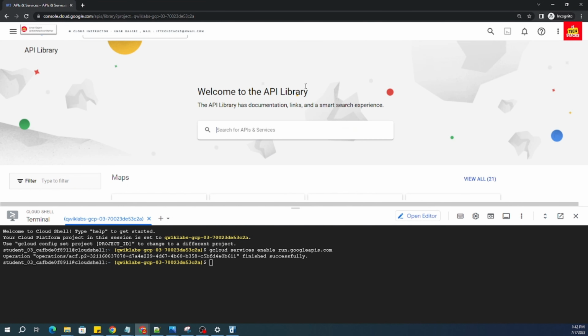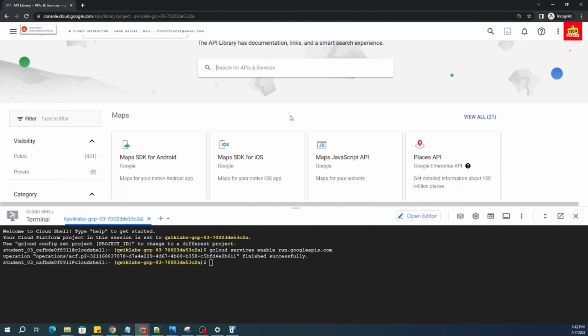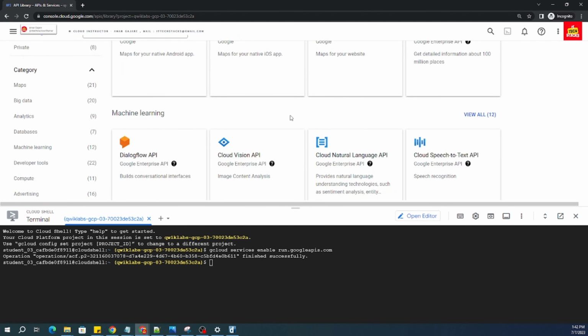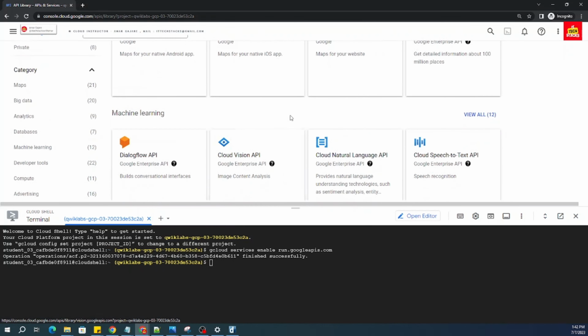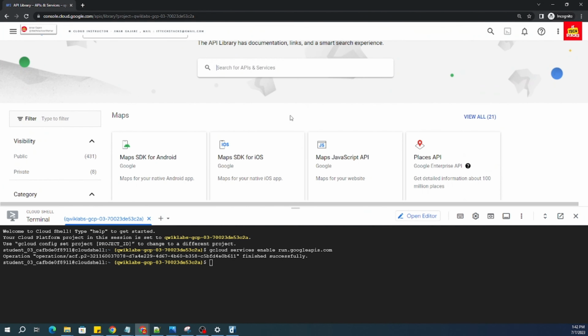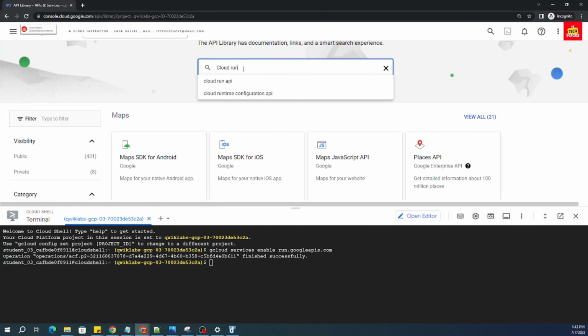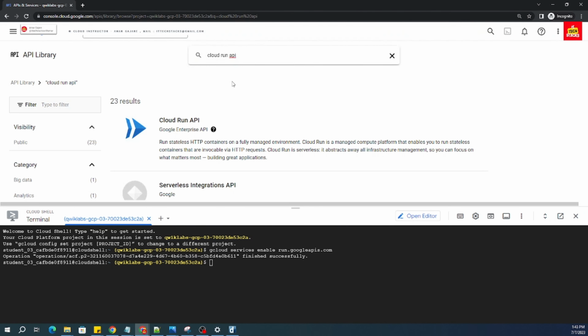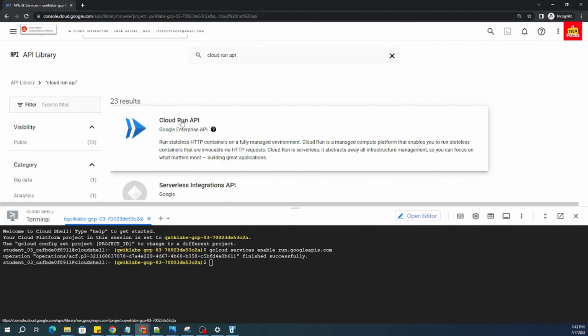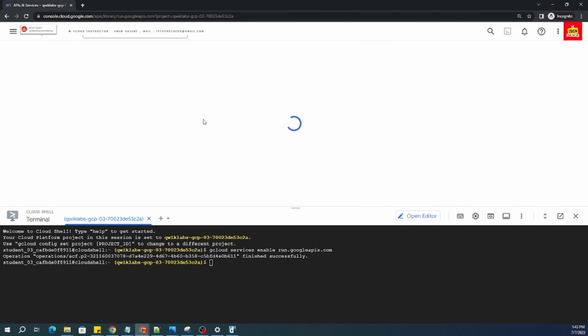This will show you the list of APIs that you can enable. Search for Cloud Run API, and you can enable the API here.